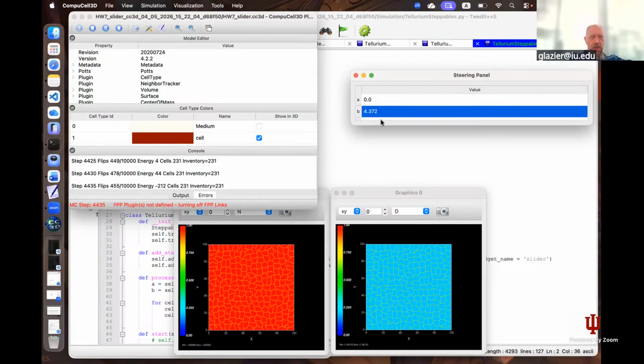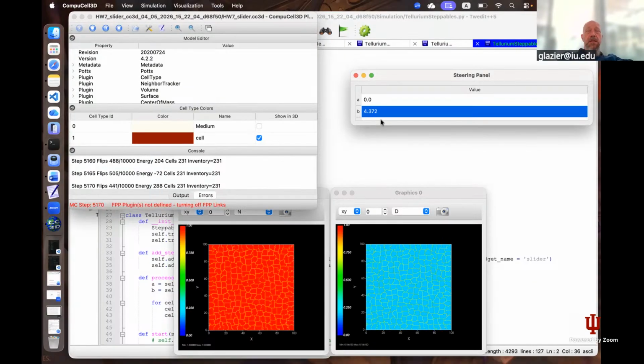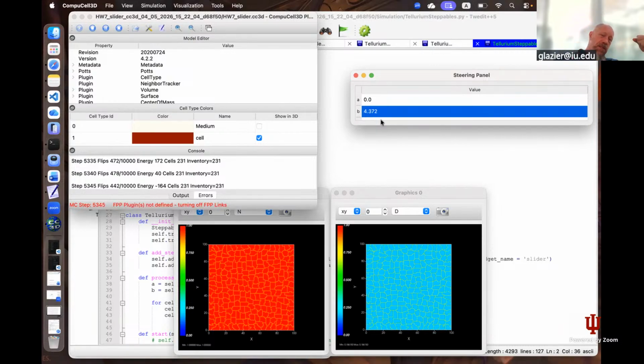So one thing you can get, I'm trying to remember if it's true for this particular one or not, is there are two different kinds of pattern with delta and notch. You can get ones where you have high delta and high notch in the same cell and low delta and low notch in the same cell. Or you can get ones where you get high delta, low notch, low delta, high notch.